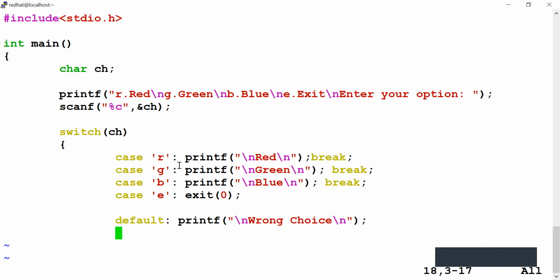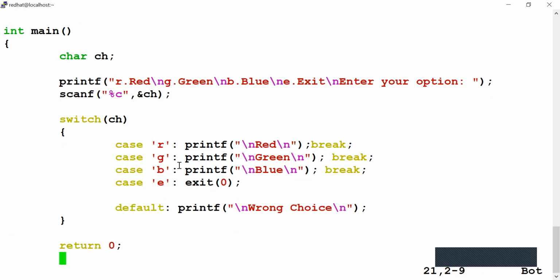Then return 0. So this is an example where the case is a character.